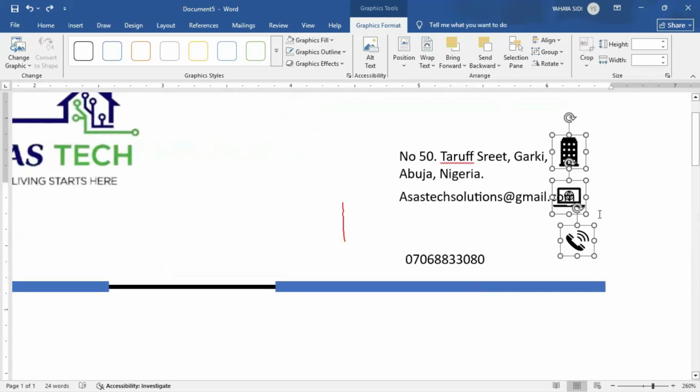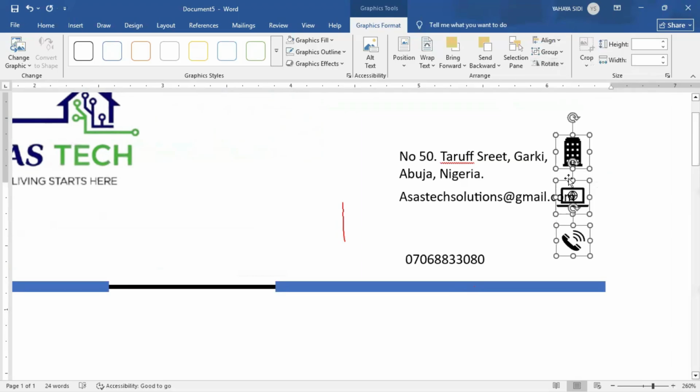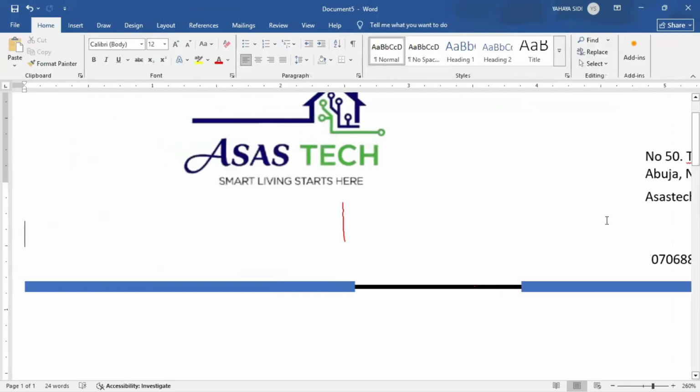So now to align them, click on graphic format, come to align, pick align, then align center. As you align center, now you can see that all of them are aligned. So now I size it.